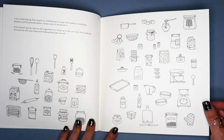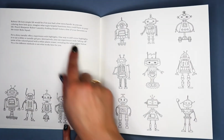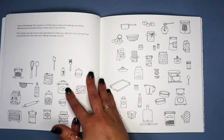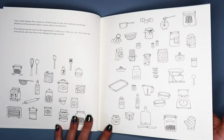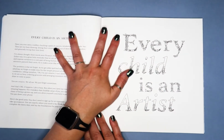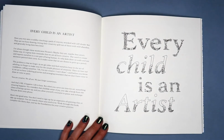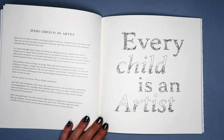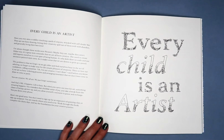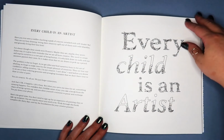Some household items. And on each page, she's giving you some tips up here. Like on the robot one, she gives you tips on how to get more of a metallic look in your coloring. Ooh, every child is an artist, which is so true. They are so creative and they don't care. They just do what they like and they don't care what other people think and they don't care if it's perfect or not. And I love that.